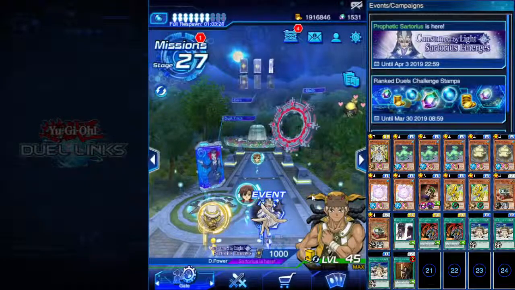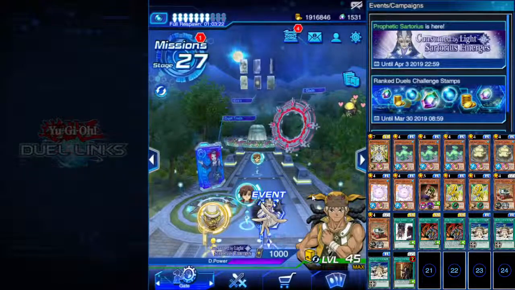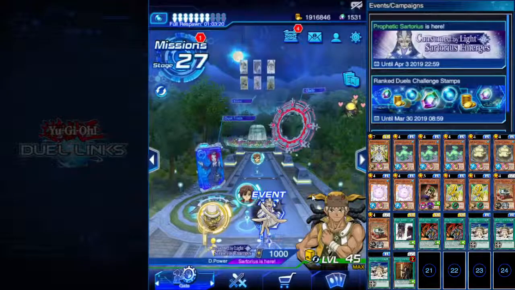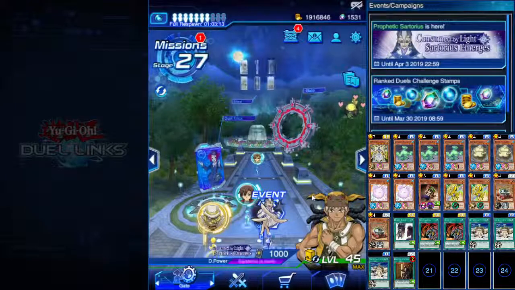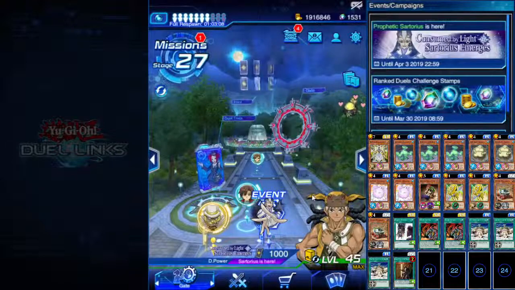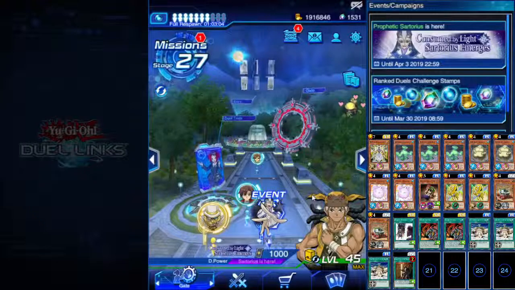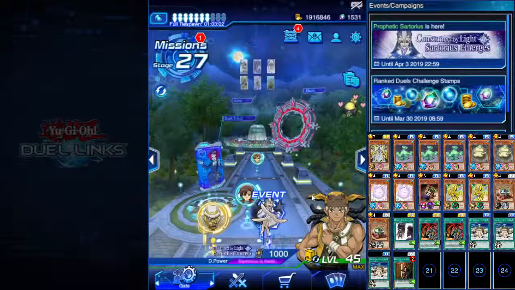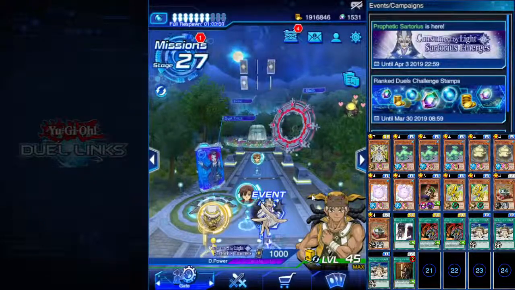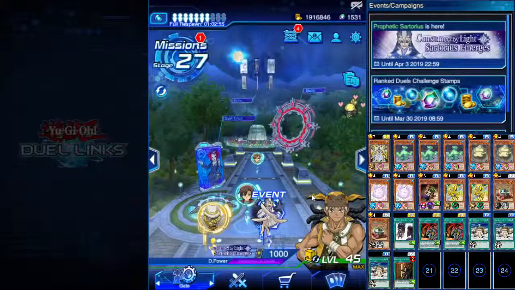And, at least according to what Konami said when they unlocked this part of the event, every time you beat Prophetic Sartorius, your odds of getting a rainbow pack when dueling regular Sartorius goes up. And just in case anybody isn't quite sure what that means, the rainbow packs are the ones that drop when you beat a duelist and you look at all the card drops, or the after duel drops, like the chests and the card packs and stuff. The rainbow packs are the ones that are going to give you the super rares and the ultra rares.